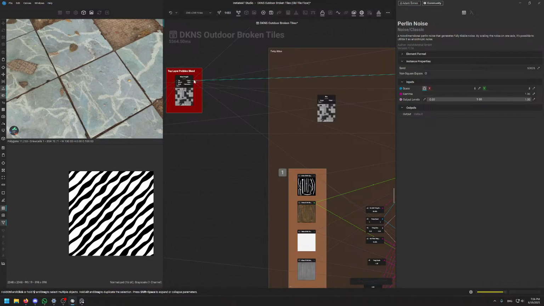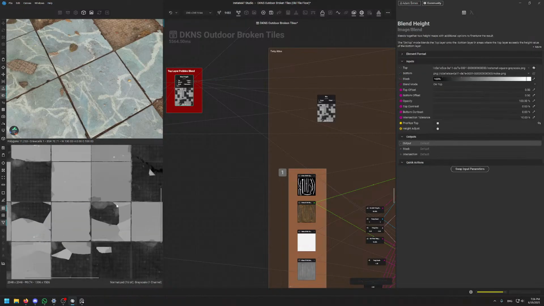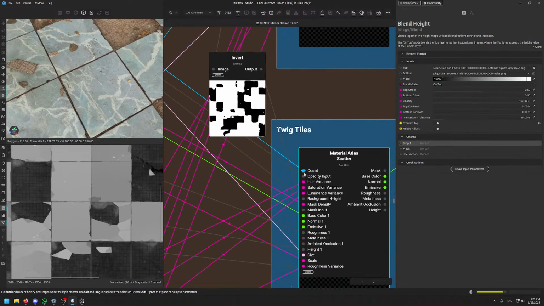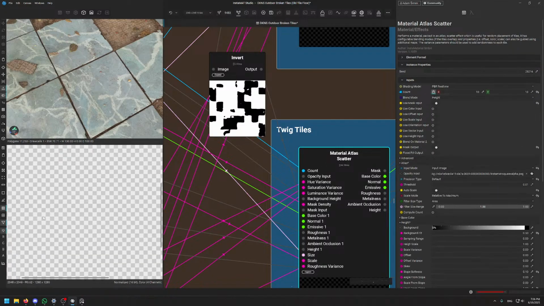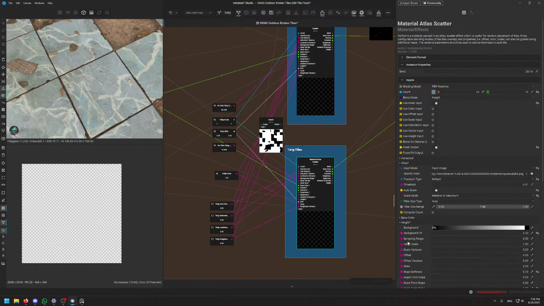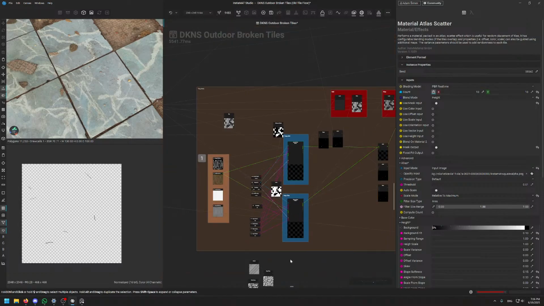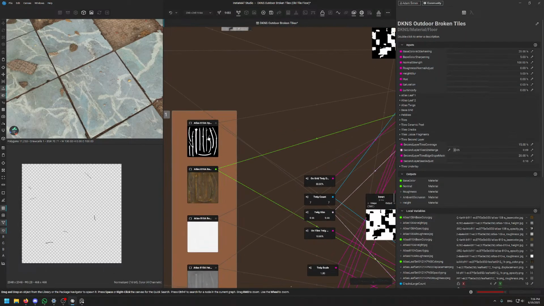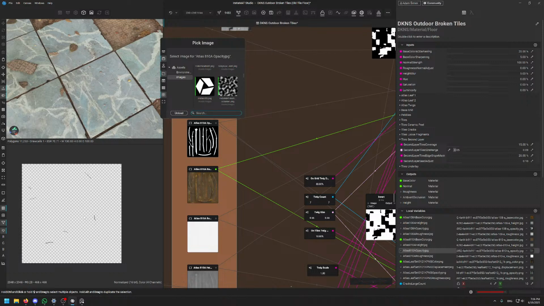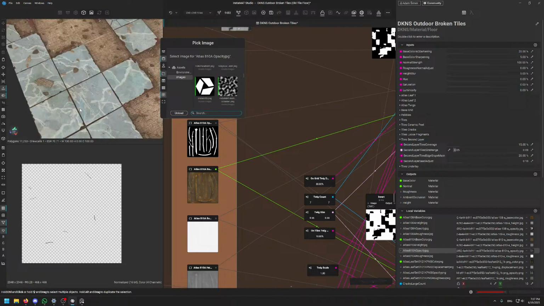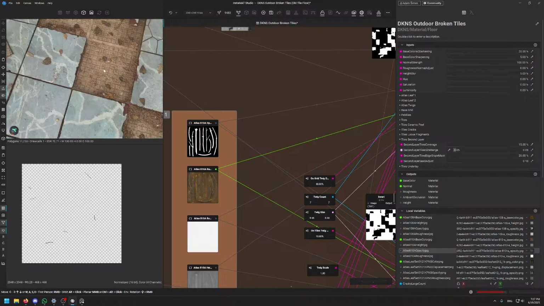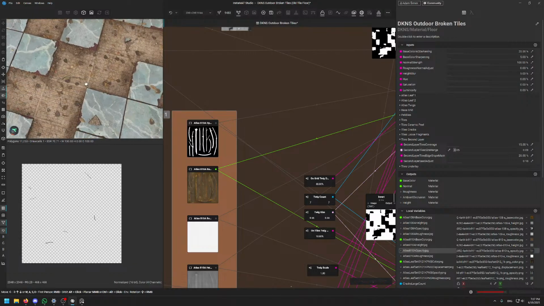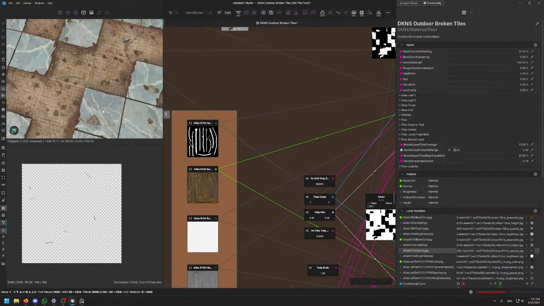So I'm just taking this height map and using that to drive the background fit here. I didn't use that too much for the branches because the branches are fairly solid. They don't really bend on the surface like leaves do. But I used this heavily for the leaves. I wanted the leaves to sort of copy the shape of the grid a little more.